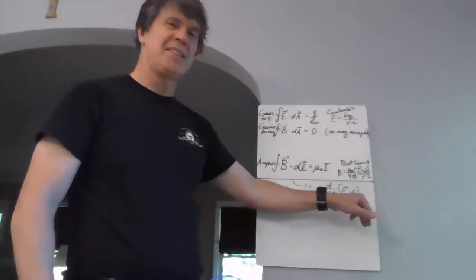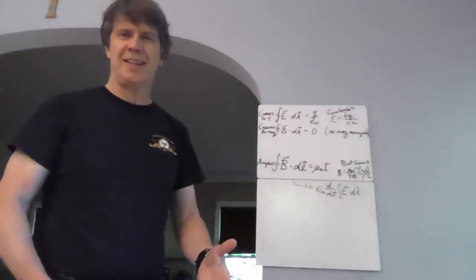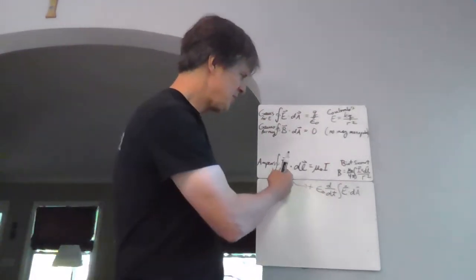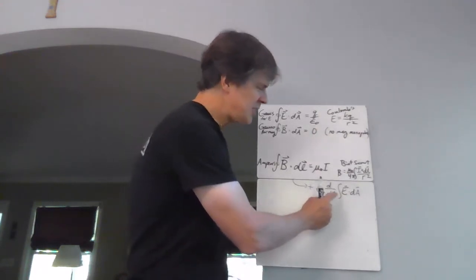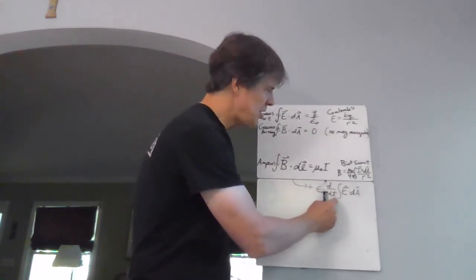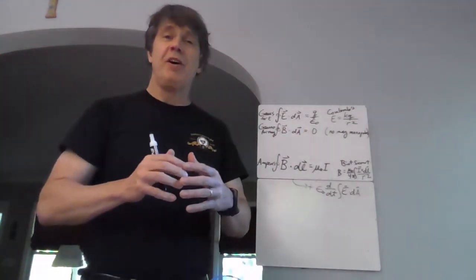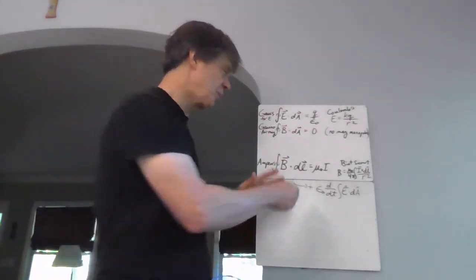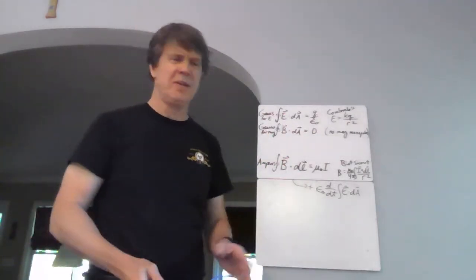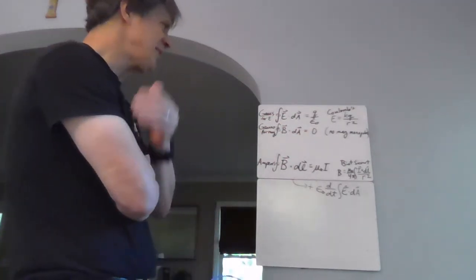All right, so, look at this. I decided to add this in. This is something we never talked about. It's a weird technicality that's not too practical. But it turns out actually Ampere's law should include a term that involves the time rate of change of this. In other words, if the electric flux through a surface is changing, it has this weird little thing where it induces some magnetic field.